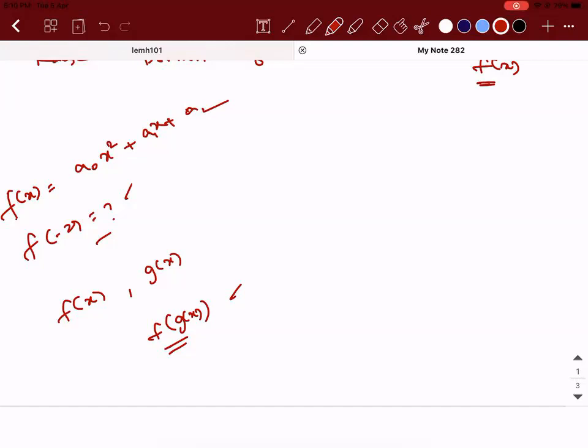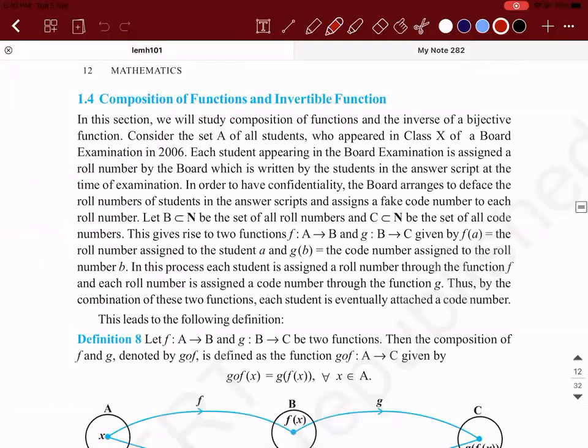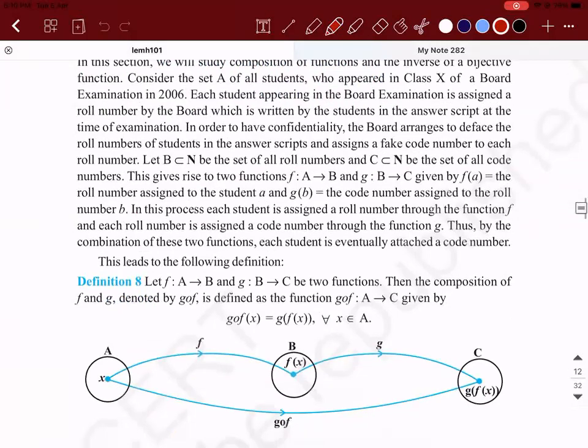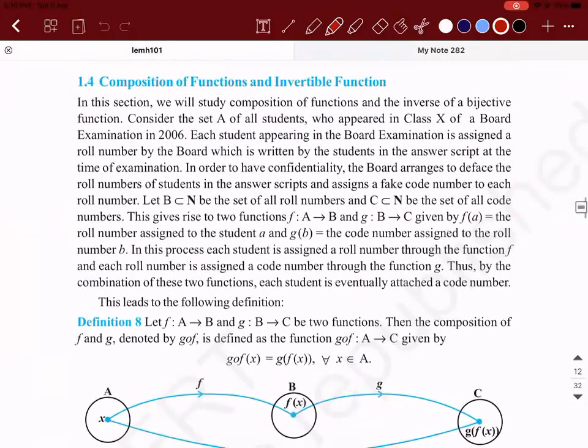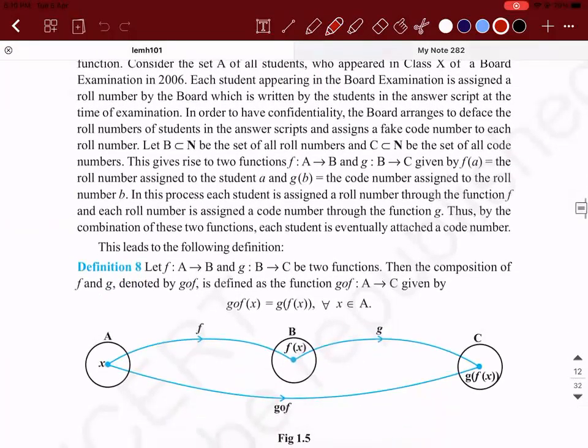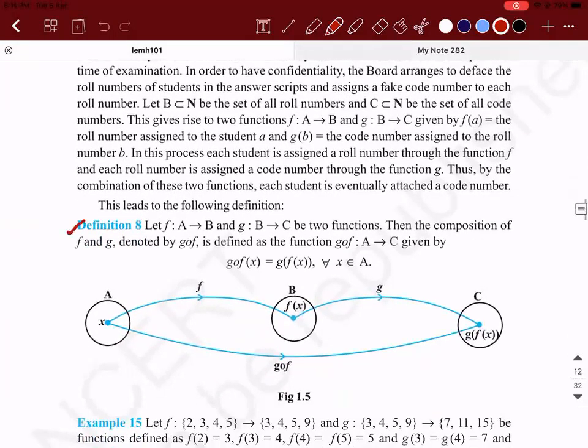So having this logic in mind, we will proceed with understanding what is composition of function, and the next important step of what exactly is an invertible function. As I told you, this is the base for your inverse trigonometric functions. So it is very important that you understand this. Now, if I give a definition to this, I don't want to take examples, unnecessary confusion. I'll directly go to the definition part.